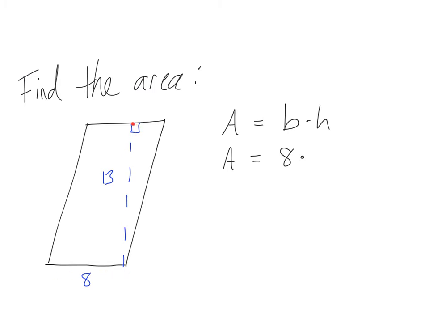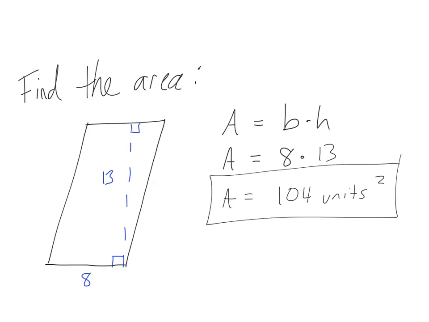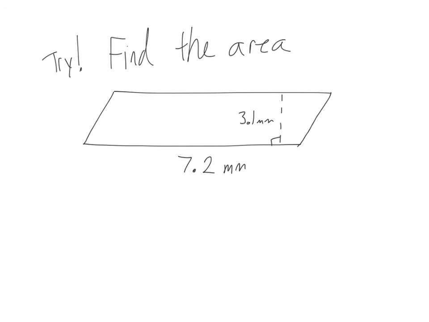And if a right angle is formed up here, and it's a parallelogram, there's also a right angle formed right there. So these two dimensions form a right angle, so that's the base, and that 13 is going to be our height. Then all we have to do is say, what's 8 times 13? 8 times 12 is 96, so add another 8, and you get 104. There were no units given to us here, so we're just going to write units squared as our label. Easy as that.